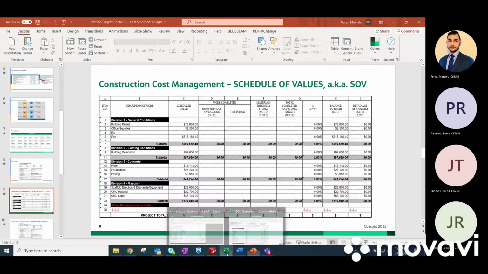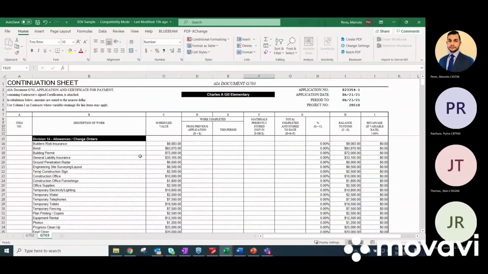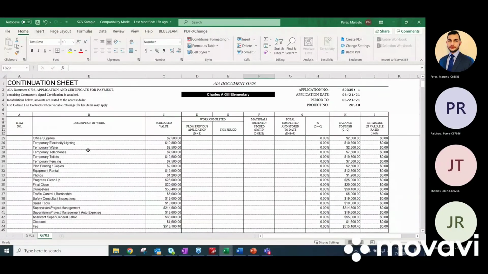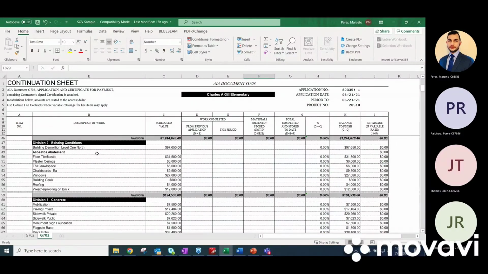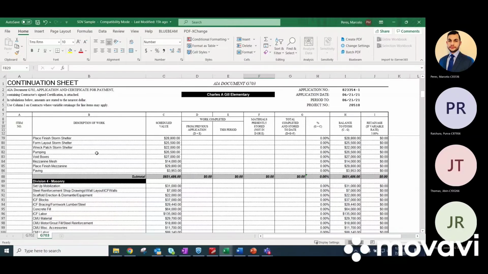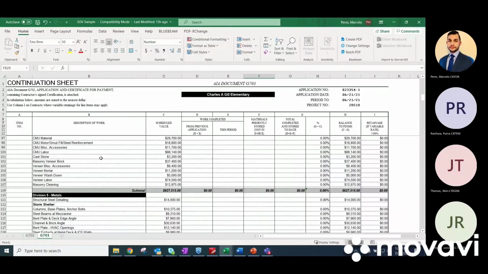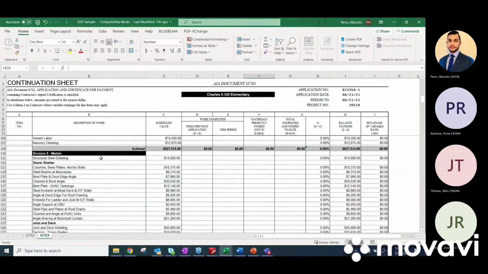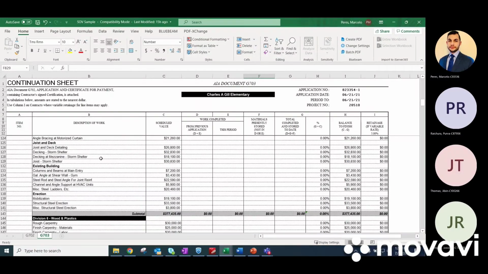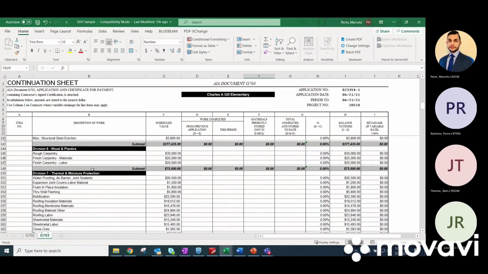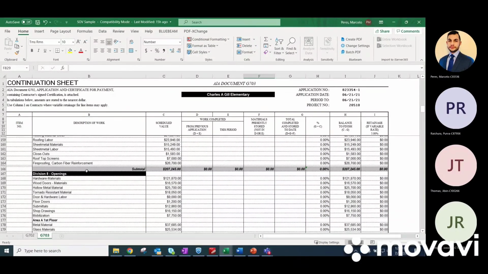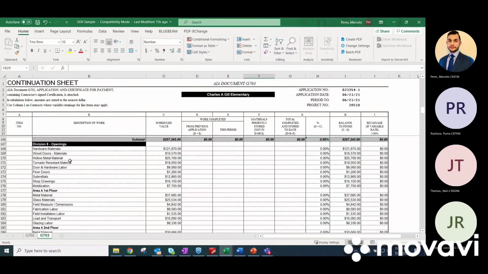Let me show you all a real schedule of values. This is what it looks like. This particular schedule of values is for a $10 million project, and it has well over 300 tasks. The larger the project, obviously, the larger the schedule of values. I can imagine a $50 million project having 500 pages on a schedule of values. Look, everything is broken down by division, item by item, which makes it easier for you to know if he's billing you correctly.